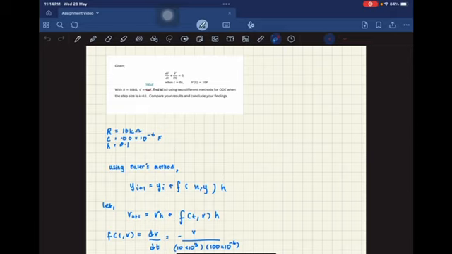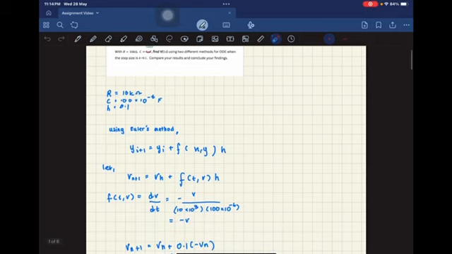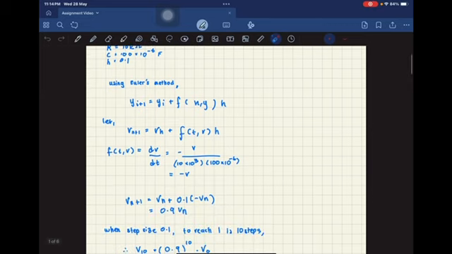So we move on to question 3. From the question we list out the information, where R is equal to 10 kilo ohm, C equal to 100 times 10 to the negative 6, and H equal to 0.1. The first method that I will use is the Euler method. The general formula is Y(n+1) equals Yn plus F(x,y) times H. So I let it be V(n+1) equals Vn plus F(t,V) times H to prevent confusion.